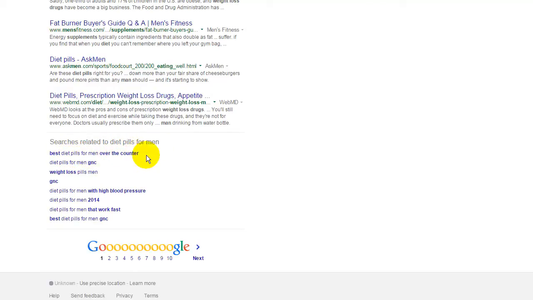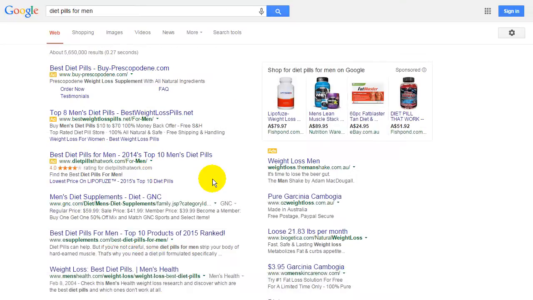And even though your title might not be this particular keyword, if you mention it somewhere inside your content, you also have a likelihood of ranking for this page as well. Another thing I want to mention are synonyms for the keywords. What's another word for pills? As you can see right at the top here, it's supplements. So this website is actually ranking for diet pills, even though their title is called diet supplements.